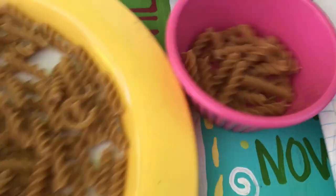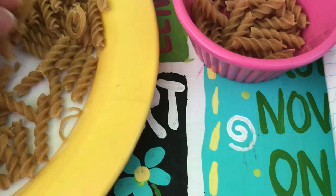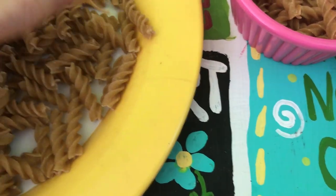1, 2, 3, up to 20, 21, whoop, 22, 23, 24, 25, that one we had already counted. We'll keep that one over there. 26, 27, 28, 29, 30. I don't know what we're going to do with these funny things. I don't think we're going to count those things.